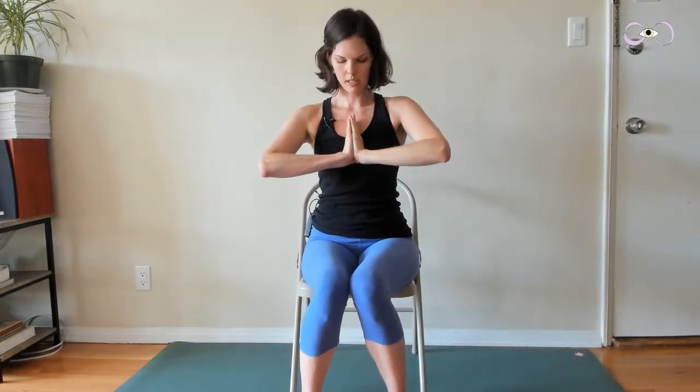All right, release, shake it out. Bring your palms to touch right at the sternum. And then here, press the heels of your hands down towards the ground until you feel them lock. Soften your shoulders and press the palms in towards one another. Feel the muscles of your hands meeting. And as you continue to press, can you feel the bones of your hands meeting? Just a few breaths here. Soften the top shoulders. And release. Shake it out.